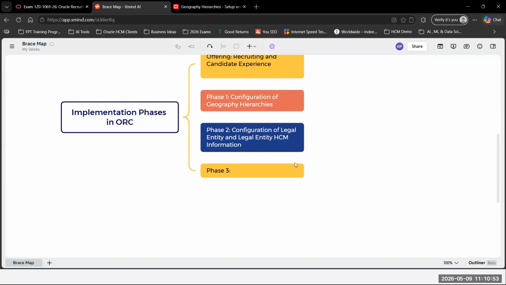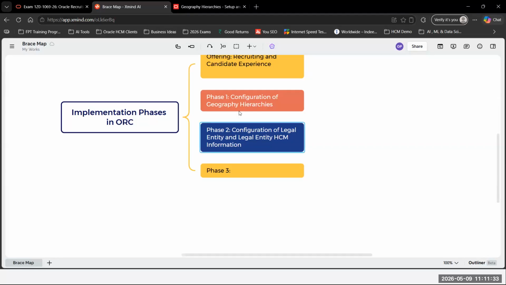Okay, I am new to ORC, so maybe my questions can be confusing. Definitely, this kind of discussion is really good because ORC is a kind of prequel for global HR. So a lot of overlapping will be there. We need to slowly understand, so that's why we are going step by step. What is phase one, phase two, phase three, phase four, phase five? Total eight phases are there. In the last phase, core HR will come into picture. We will go through all the phases one by one, then you can ask me the questions. Yeah, sure. Thank you.